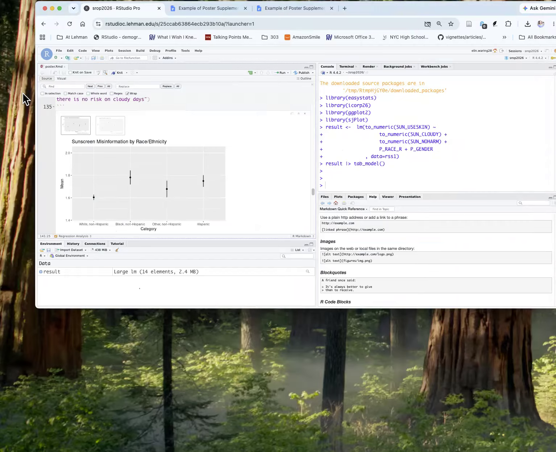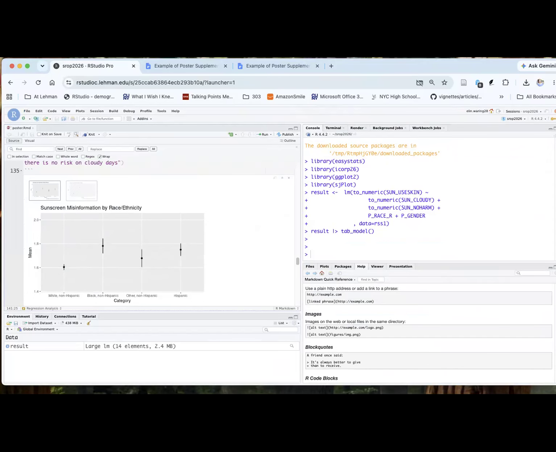But in the meantime, you can definitely get started on making your poster, and just don't wait till the last second. Keep working on it step by step. That way it's totally ready to go when you are right at the last minute trying to finish it up.